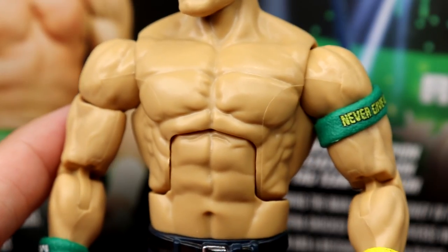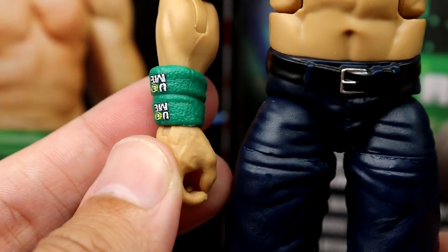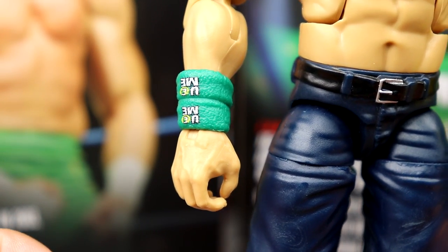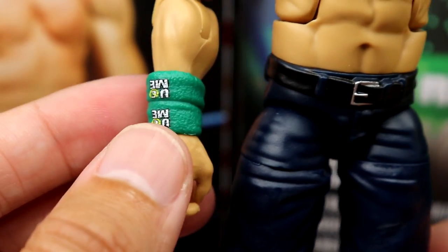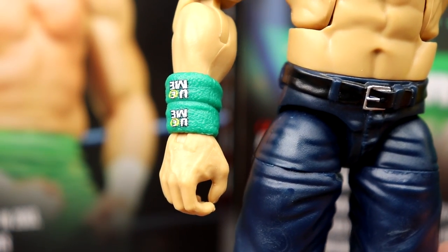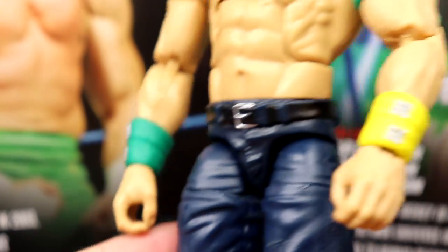We do have the Cena torso that we'd love to see. Double jointed arms with the pinless. The sweatbands sculpted and removable. What a beautiful step up from the past where it was just painted on. I mean, good God, it adds so much to the figure. And now I have to go back and complete my sweatbands on all my figures. Don't you think so? I feel like that is something I must do. I must upgrade every Cena that's displayed on the shelf over there.